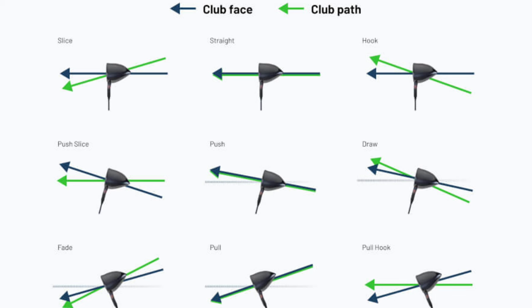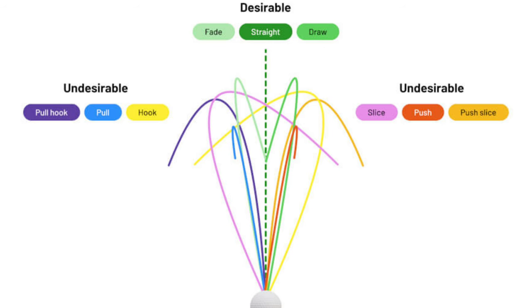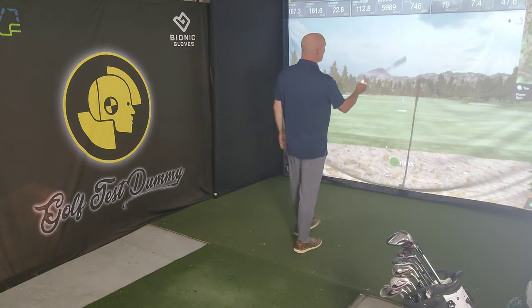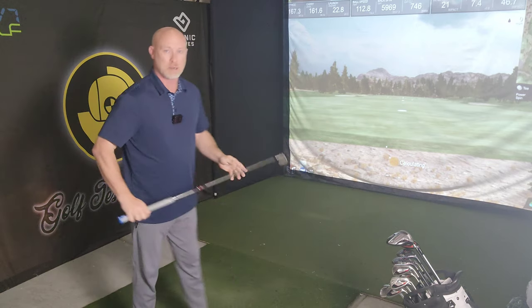And it'll tell you what creates a push slice, what creates a pull slice, what creates a straight draw, what creates a push draw. It'll tell you all of that stuff. But for the purposes of this, we're going to assume that you want to hit a fairly straight shot. It could curve a little left, it could curve a little right, but generally you want it starting pretty much down the target line and you want it to hold fairly straight. You want a baby draw or a baby fade.